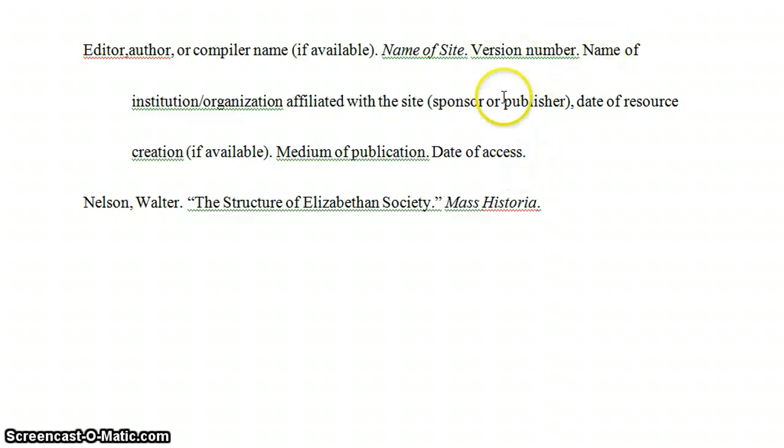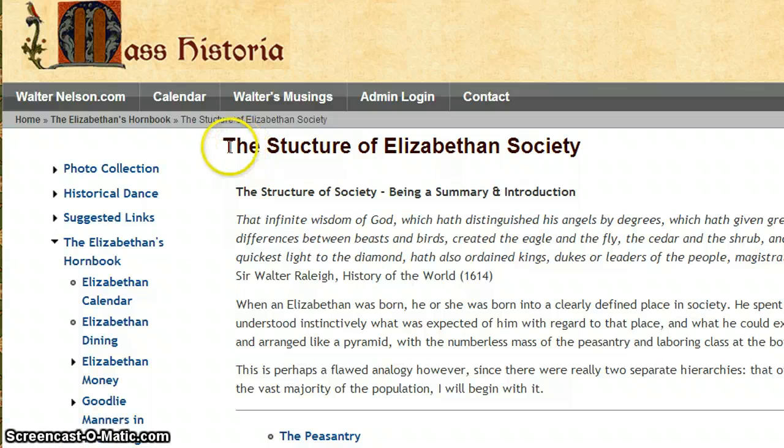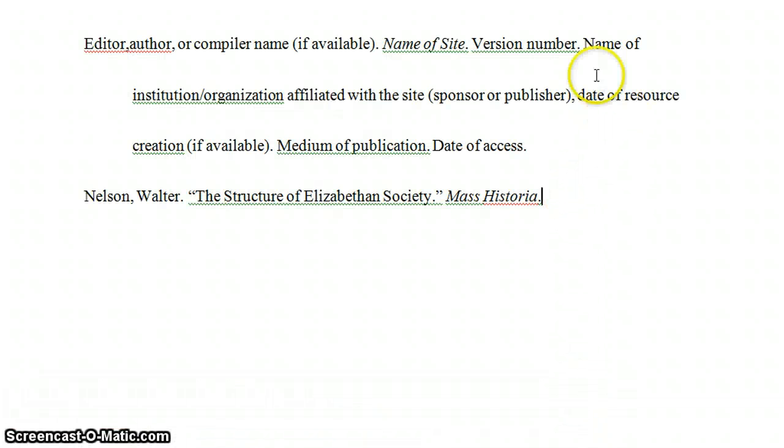So we already know we're skipping the version number, and we need to look for an organization and the date it was created. Sometimes websites right underneath the name of the page will have a date that it was published or a most recently updated date. You see that this one does not have that, so let's check at the bottom. The only date that this one gives us is the 2012 year, and also it does not give us another publishing group. So back on our citation, we do not have the name of a group. We do have the date of resource creation, so we're going to go ahead and put 2012, then a period.